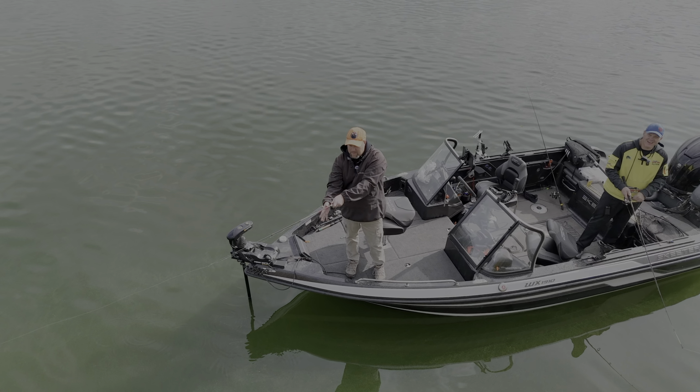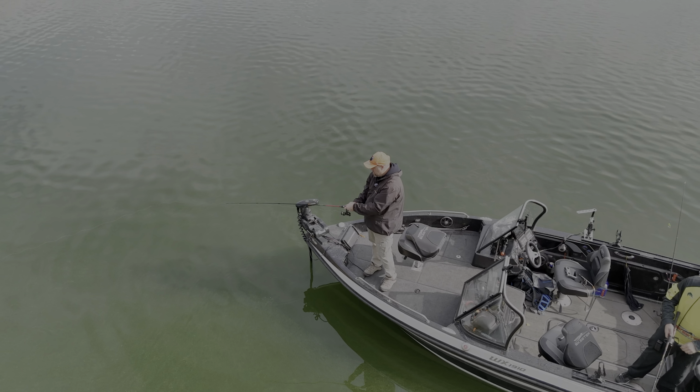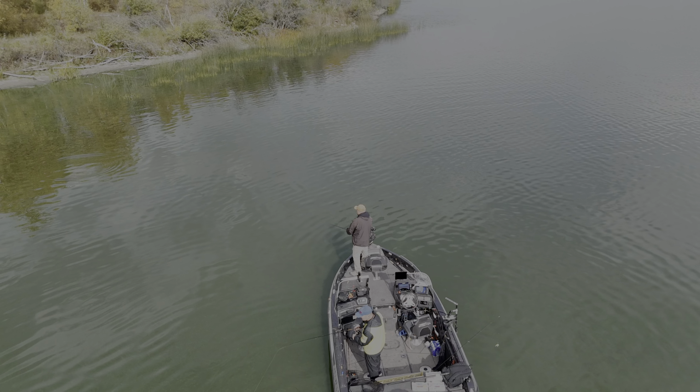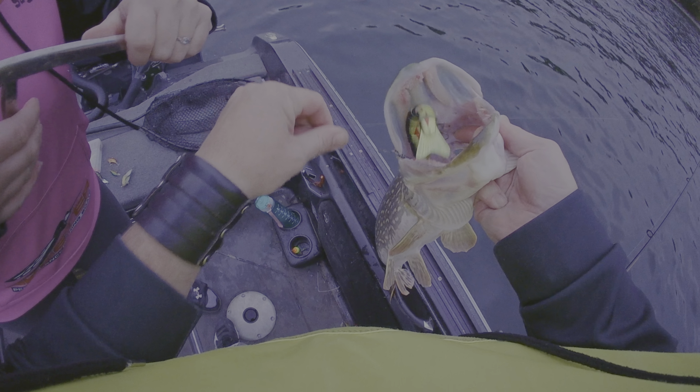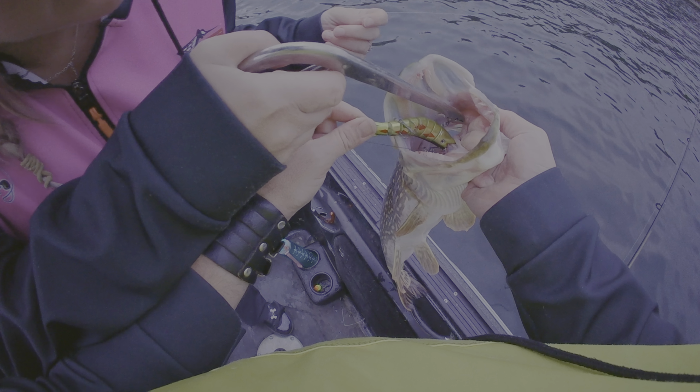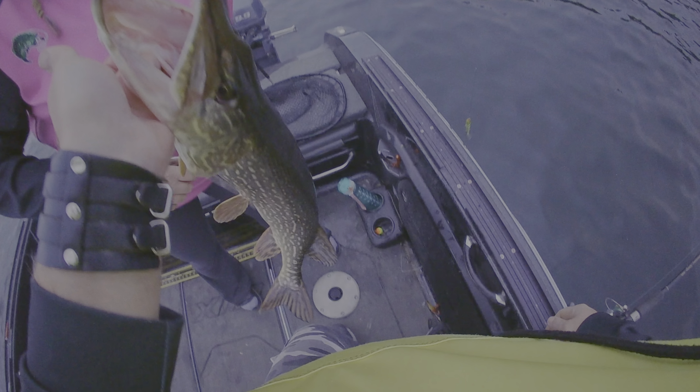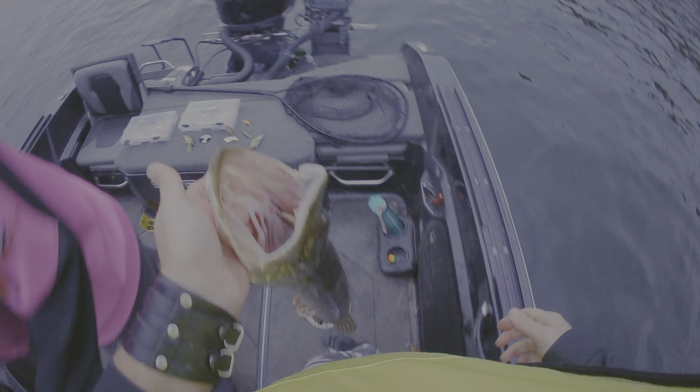That was really cool. We suggest having a backup rod ready with a top water lure on it that we can cast out in a hurry if we see something up top or on the Mega Live. One of our favorites is the zombie line from Lucky Bug. These lures have amazingly realistic movement in the water, and that's what fish want. The more lifelike the lure and better it represents what they're naturally chasing down there, the better chance you have of catching a big fish.